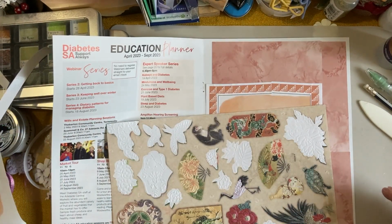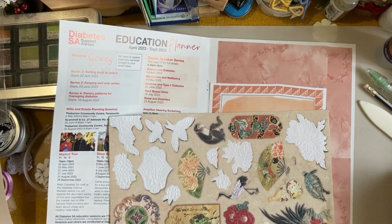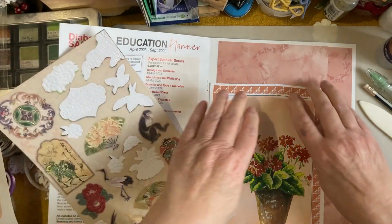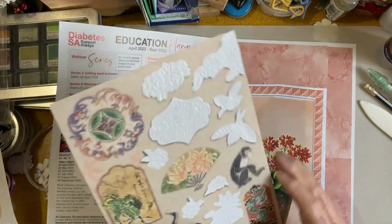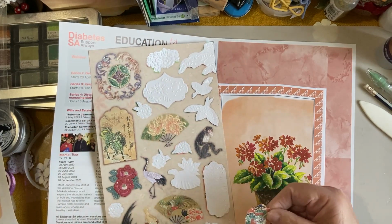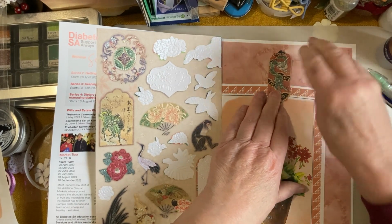Have an oriental theme on the stickers. It doesn't really matter because it's still going to look lovely, even though the flowers are not oriental. But who knows, they might have some. All right, there's this lovely fan. Actually, I rather like that dragon. Let's get the dragon and pop him up on one of those faux pas, so that he camouflages that for me.